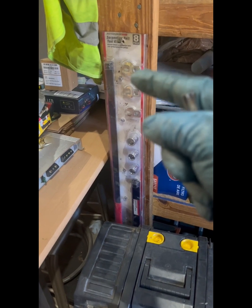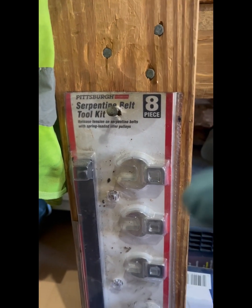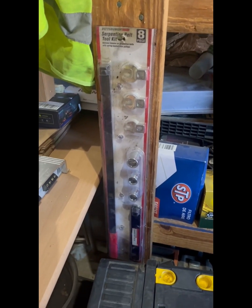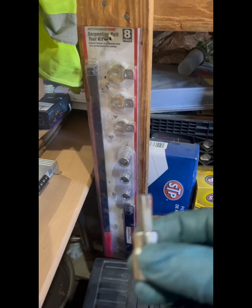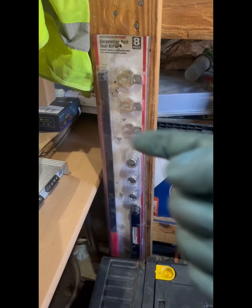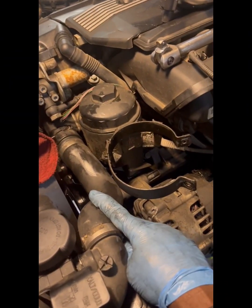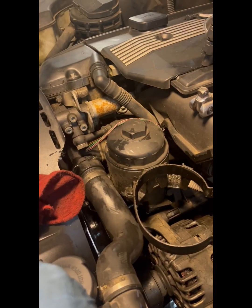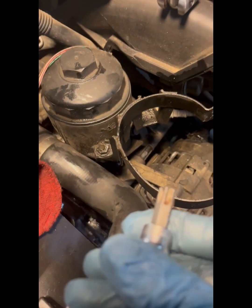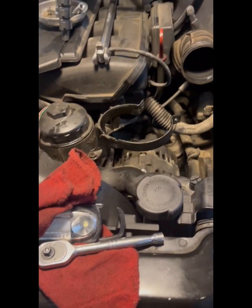So this will save you a lot of time and effort. Serpentine belt toolkit, trust me, it will save you a lot of time. I wasted a lot of time with a ratchet, breaker bar, and this T50. Forgot I had this. This bar right here, put your socket on there, goes right in. Unfortunately, we had to move this upper hose. You just take the clip out and pull it out of your way. Make sure you get a drain pan down there because you're gonna lose some antifreeze. All right, put that on there, crank it, and you get your belt back on. Real simple. All right, so remember that tool. It'll help you.